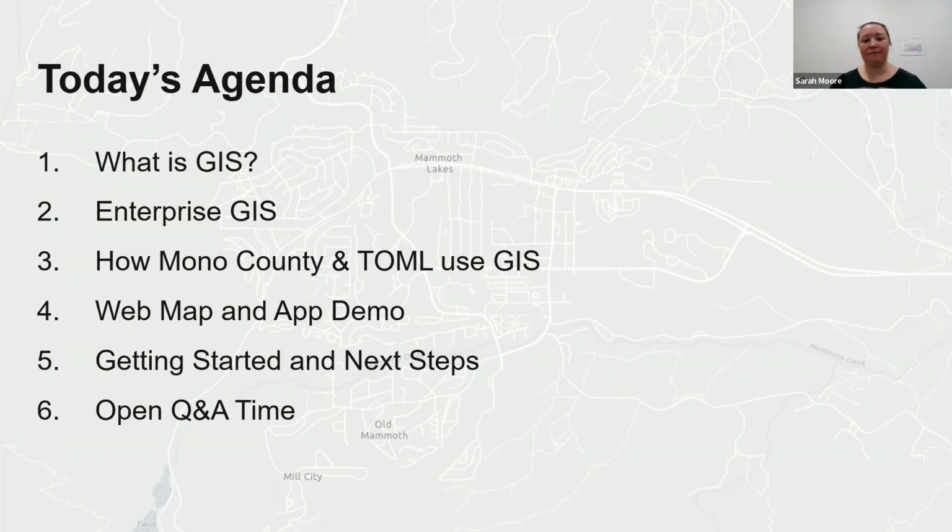And then I'm going to do a demo for you. I'm going to set up a map and do a few simple analysis things to get a final product to answer a question. Then I'll show you how to take that map and put it into something you can use outside of the GIS universe. After that, we will go over how to get started with this. I'll show you where the training account is located so you can play around with this.